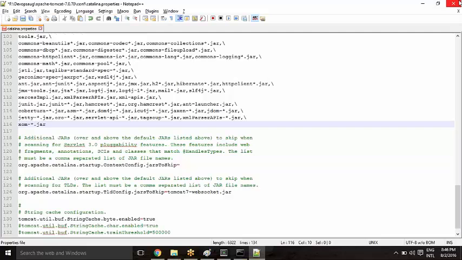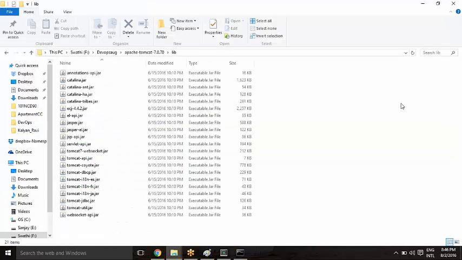Do we have to restart the services or else just close the browser and open it again? No, you have to restart the service. Any change that you're doing, you have to restart the Tomcat. So we have to go through the command line, stop the services and start again. Exactly. We can do it in Windows and in Linux, it's the same thing. In Linux, we have used shutdown.sh. In Windows, it is shutdown.bat.